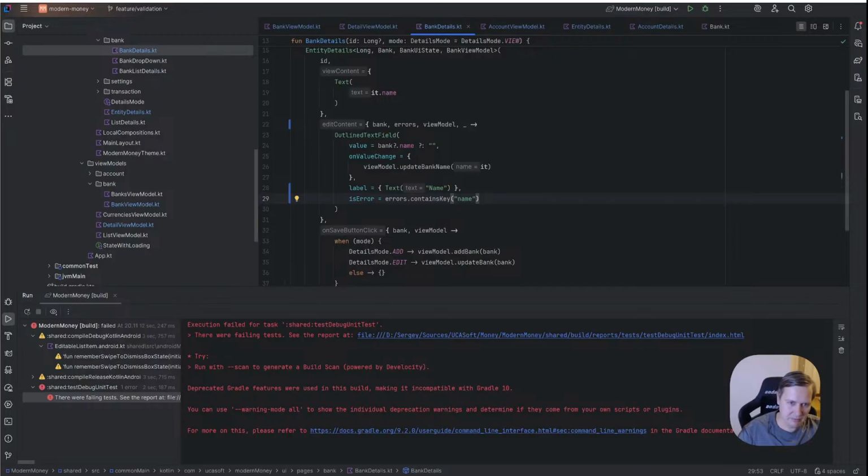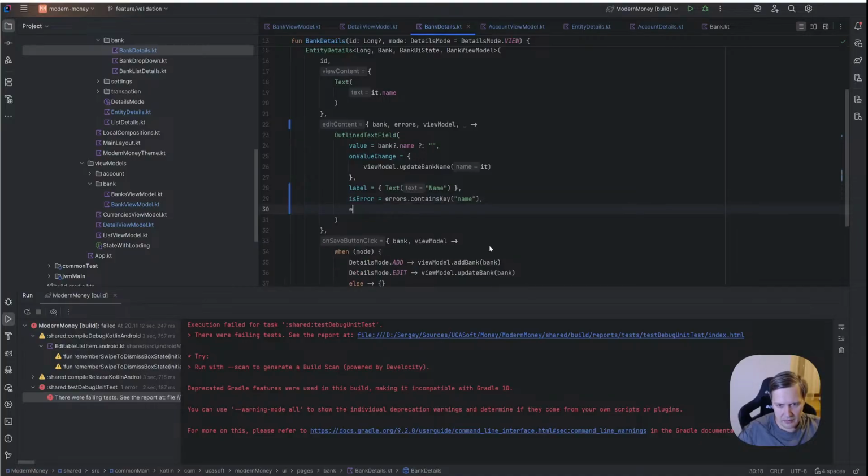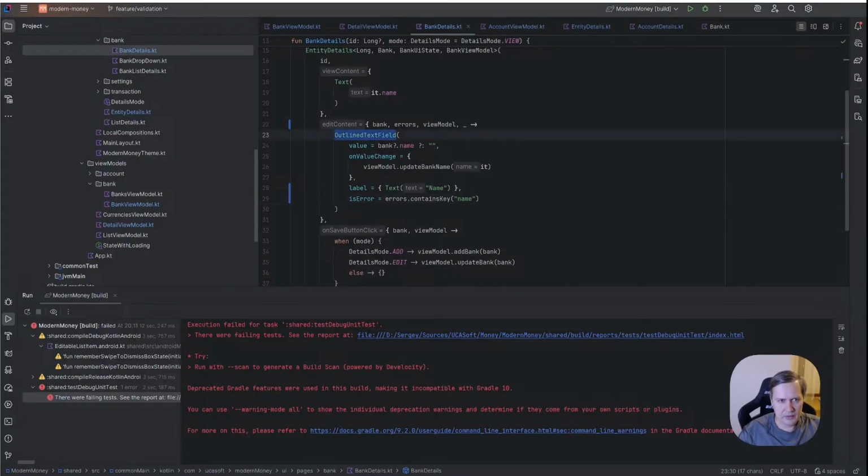I know that it's a bad approach, but again, we will think about how to extract it in future. And I guess we can somehow show this error inside OutlinedTextField.